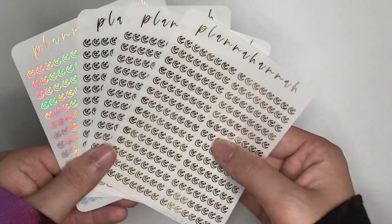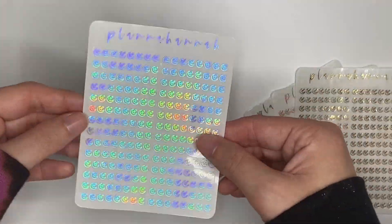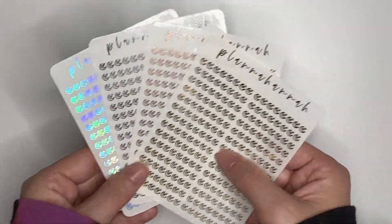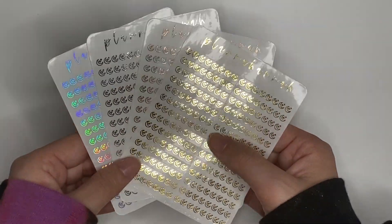Day 18, open on December 8th. This is a newer product to the shop: headers. I tried to include lots of newer items, and even if you already have something like this in your collection, it's exciting to get more because you're always using them. Header overlays are that for me. I did the Moon's Header Overlays. Can we just look at the holo? Oh my gosh. I just love holo. Some people don't order holo — they'll order everything but it — and it makes my heart sad.